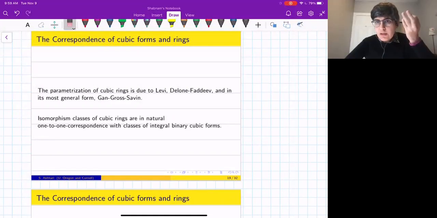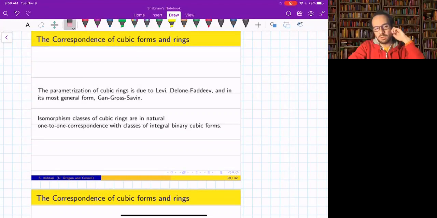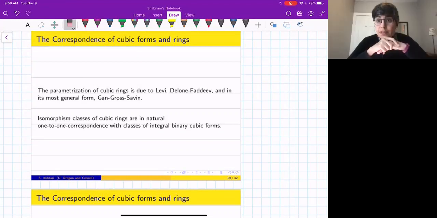Maybe different people have different definitions, but definitely it has one. The ring has to have one. It's cubic. It means that it's generated by three elements, and then it has a ring structure. Generated as an algebra, right? Yes, Z-algebra. Okay, Z-algebra. Perfect. Yes.